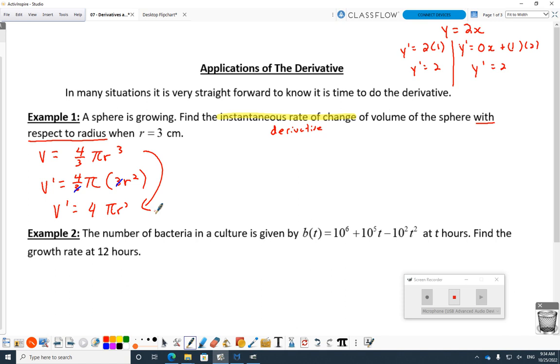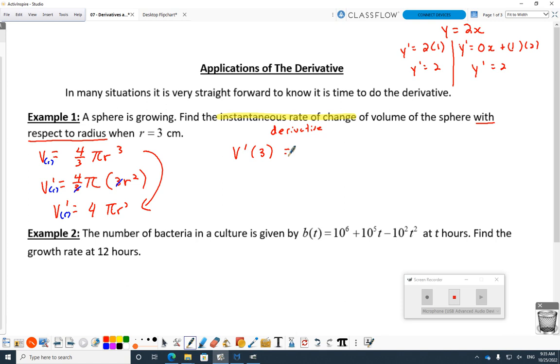And I did it with just symbols over there, but what I really should have done was write it really small there. I really should have written V at radius r. These all should have been function notations, right? They don't have to be. And this was V prime at r. That's what I really should have written there. But I didn't want to confuse the issue. But now that I have that, what they want is V prime at 3. They want to know how much is the volume changing when the radius is actually 3.